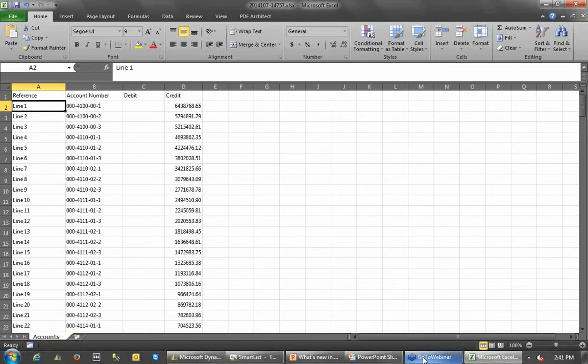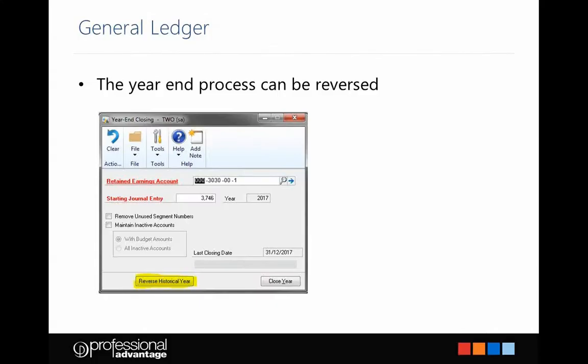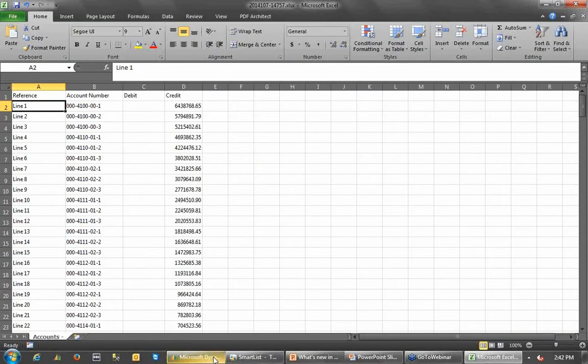And it's not just if there's a crash, it's also if you realize that you need to make adjustments in the previous year and you've forgotten to. So you can undo the year, do your adjustment, and then redo the year-end close. So that button exists again, no additional install after you're in GP 2015, it's already there.